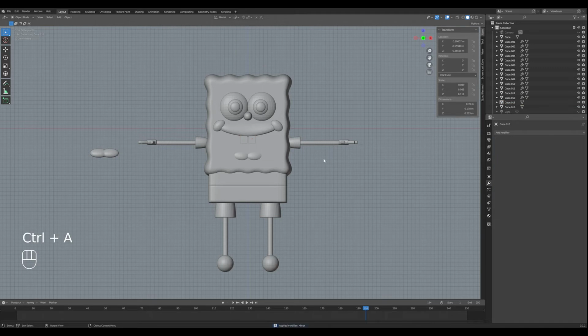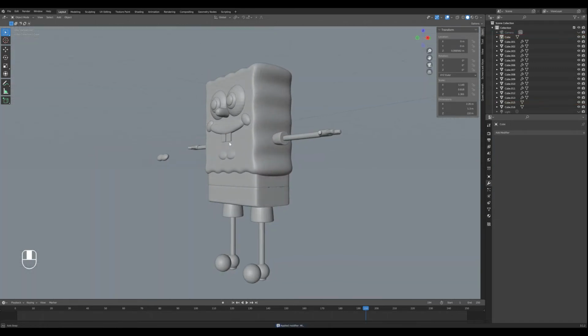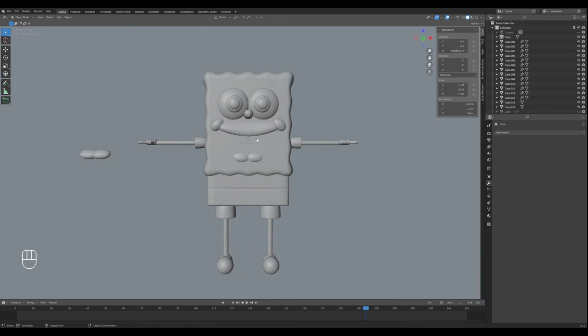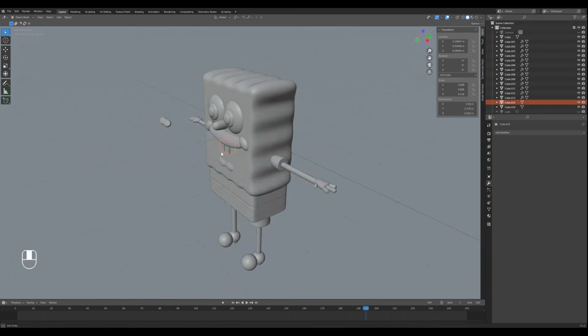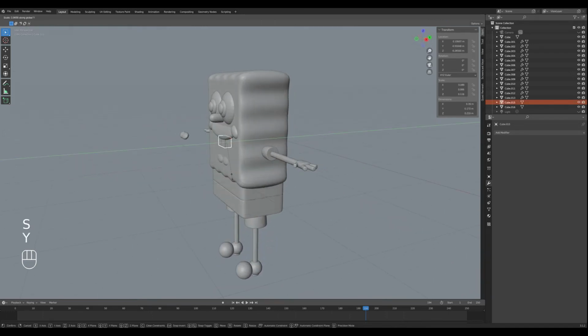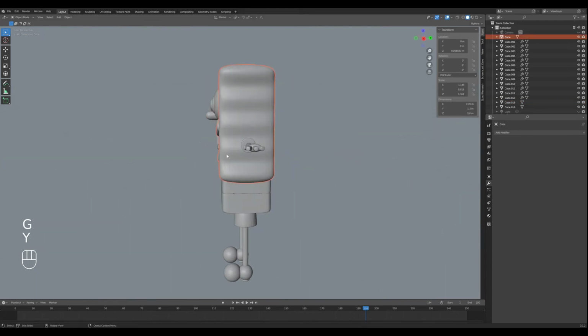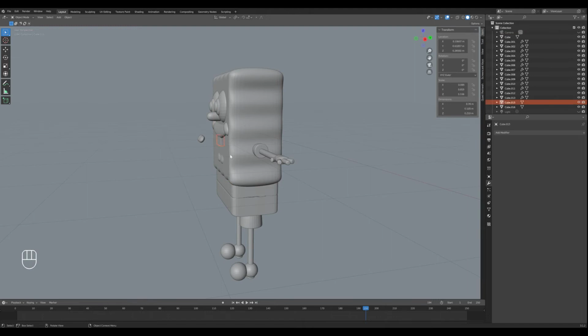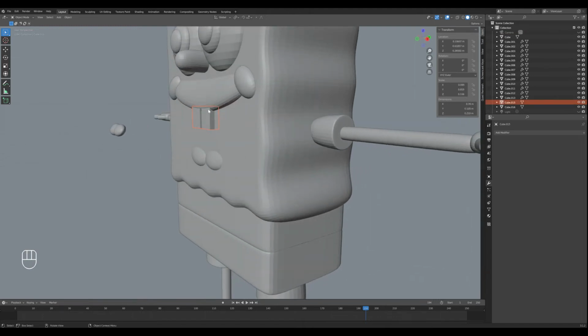Control A to apply the mirror. I think I'm going to leave them. Scale along the Y. So it doesn't really matter. You can leave them. Okay, but we don't want them sticking out further than this top lip of the mouth. So I'm going to scoot these back just like that.